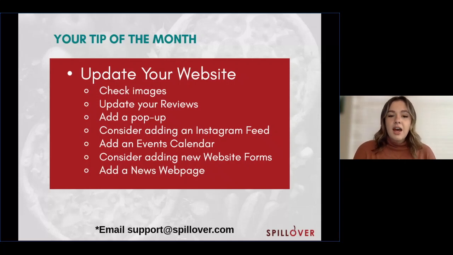We also can add a news web page on your site. So this can display any sort of blog post, relevant things such as if you've won an award for your restaurant recently, you might have a new spring menu. Things like this are definitely newsworthy, and we can add them to your webpage through our blog posts in a news webpage. So definitely something that you can consider as well.